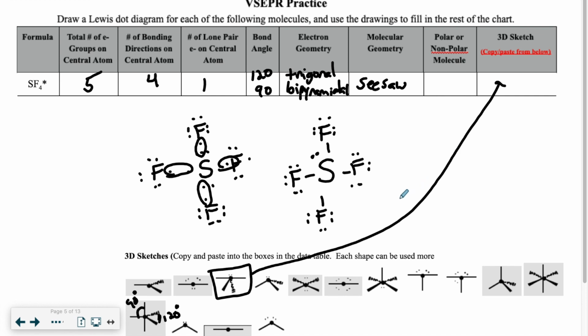And now for the symmetry, the bond on either side here, left and right, if you're looking from this perspective, is going to cancel. But then when you're going around this part right here, the lone pair is not going to cancel out with those two bonds. So this is going to be a polar molecule.